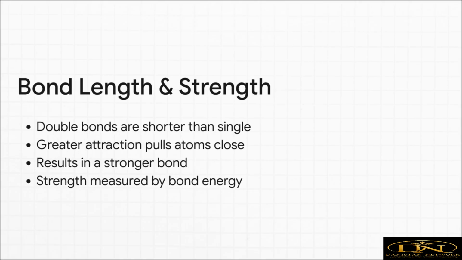Now let's transition from how these bonds are actually formed to how they behave physically in the real world. There's a fundamental physics principle at play right here. Double bonds are generally much shorter than single bonds. Why? Well, because sharing 2 pairs of electrons concentrates a much greater quantity of negative charge right between the 2 positive atomic nuclei. This dense negative center acts almost like a powerful magnet, creating a greater force of attraction that physically pulls the atoms closer together. And that results in a significantly stronger bond.